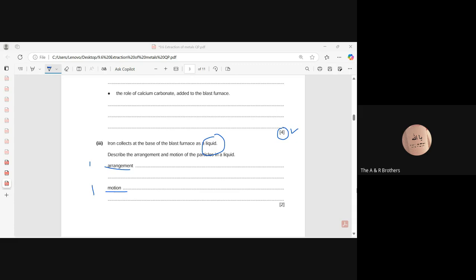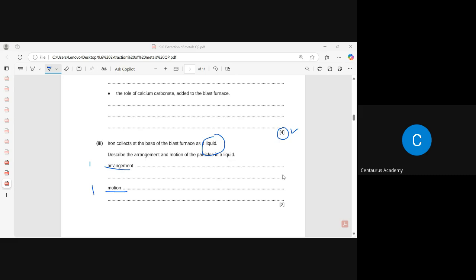And what about slip and slide? Like they move past each other, or they're sliding over each other. Okay. Don't mention slip and slide. Okay, and it says irregular arrangement and random movement. Yes, random movement is also correct. This is a correct terminology to use.